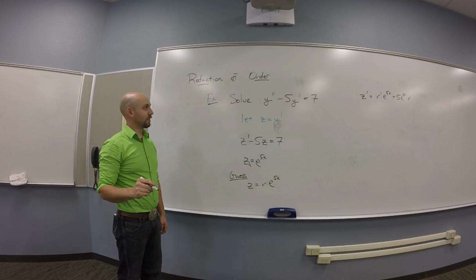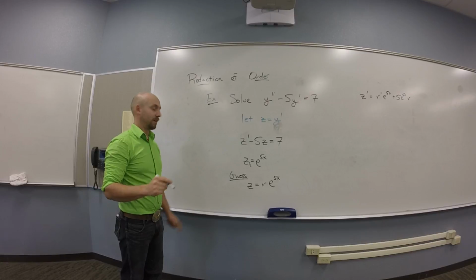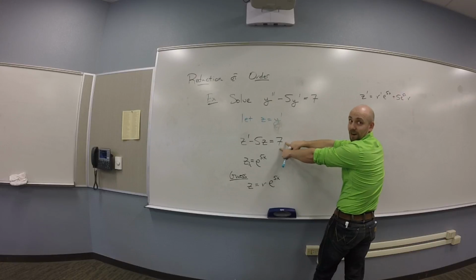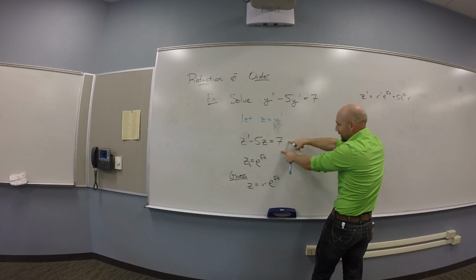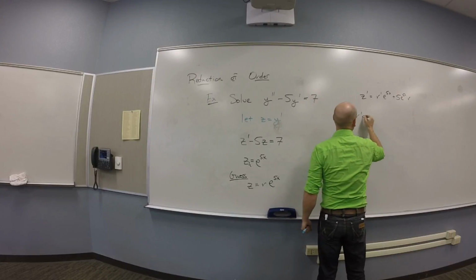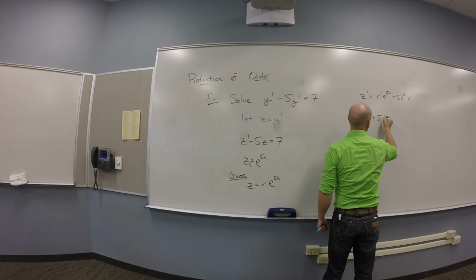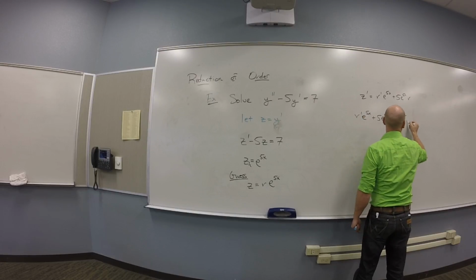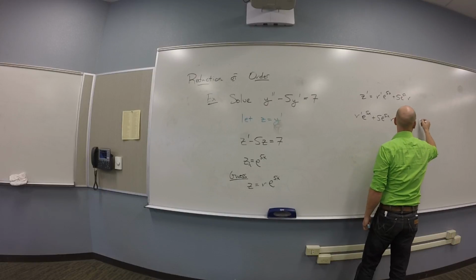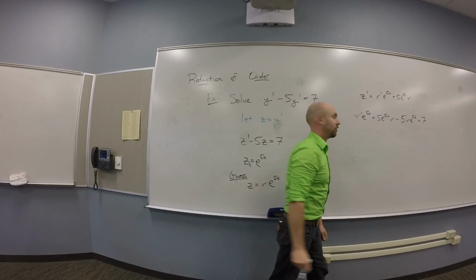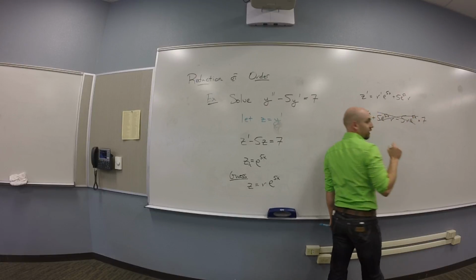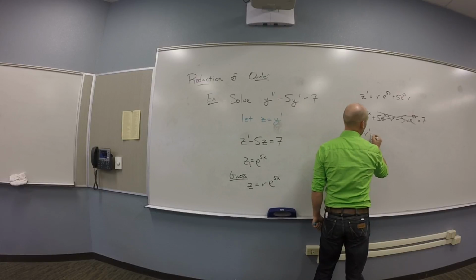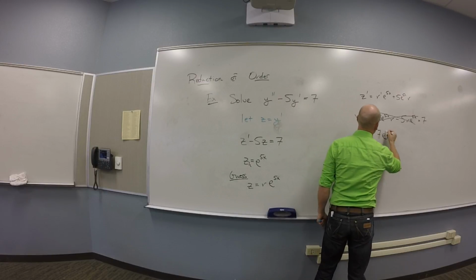And then what do you do with this? Plug these two bits into your original equation about z's, right? Not your original equation about y's, but into the one about z's. So you get nu prime e to the 5x plus 5 e to the 5x nu minus 5 times nu e to the 5x. And this is supposed to equal 7. Notice the usual cancel thing. So now I'm sitting at nu prime is 7 times e to the minus 5x.